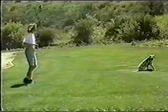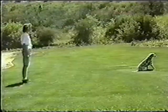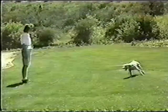Polish your performance on the ground so that your dog will still obey when he's in an open field and you're on horseback.